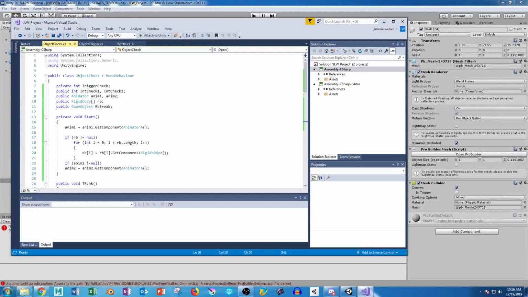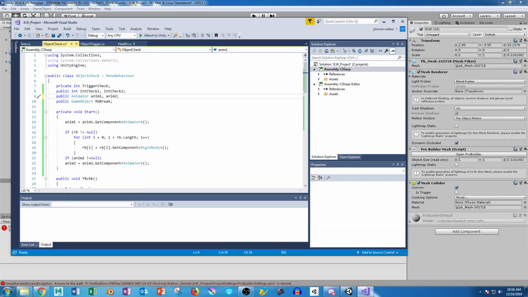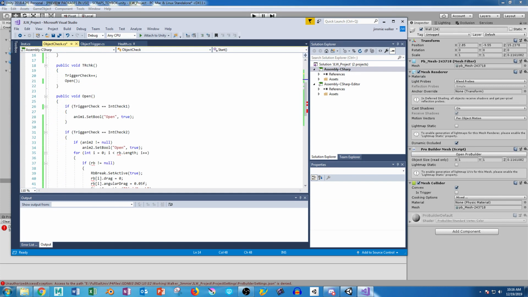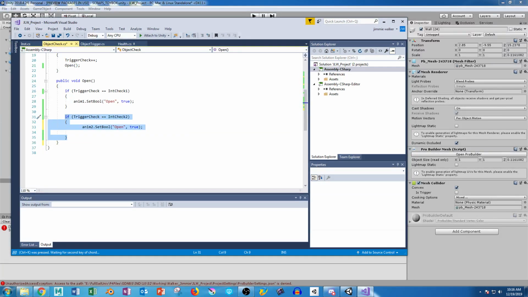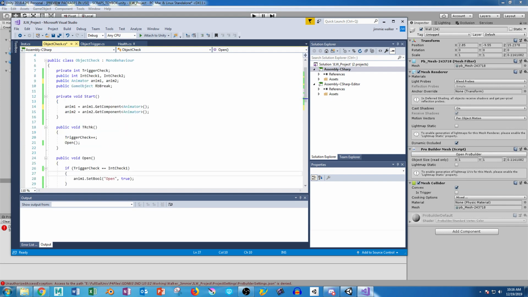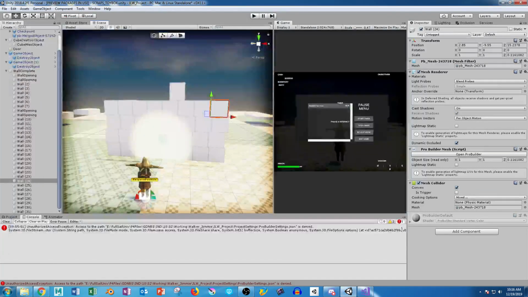I'm going to get rid of my rigid body because I no longer need it. Because of that, I don't need the for loops, and I don't need to see if the animation is null. I'm actually going to do the same thing right here. I'm going to remove the for loop out of this. I'm going to get rid of this, and I'm going to get rid of this. There we go. I'm going to let that compile real quick.